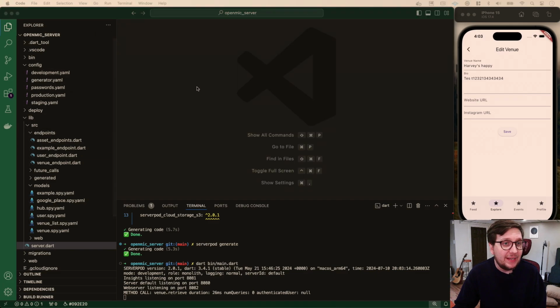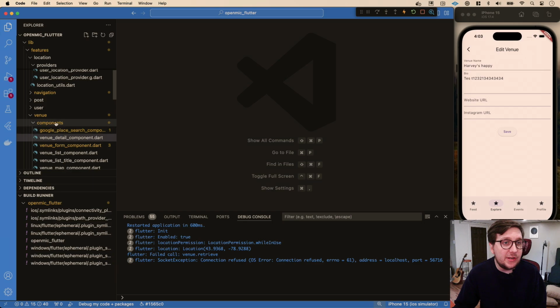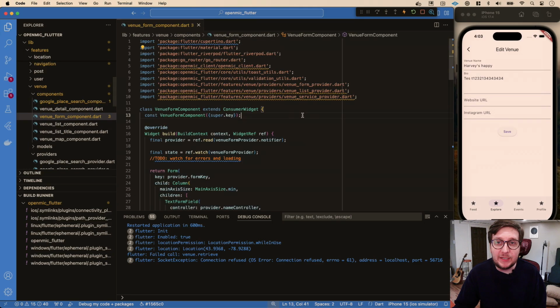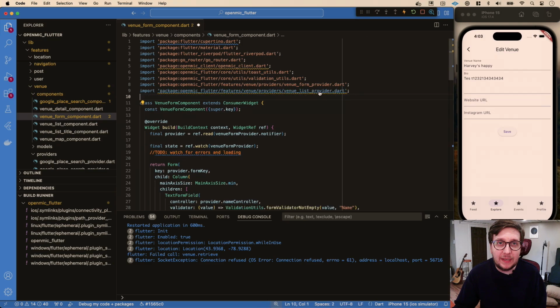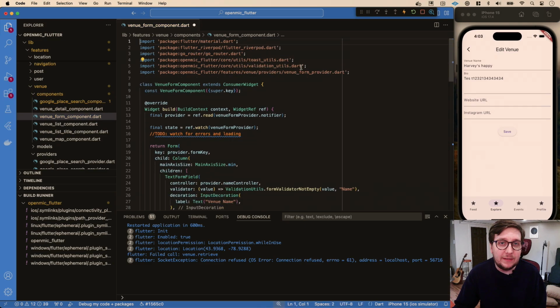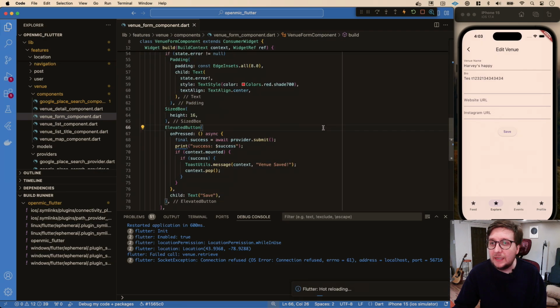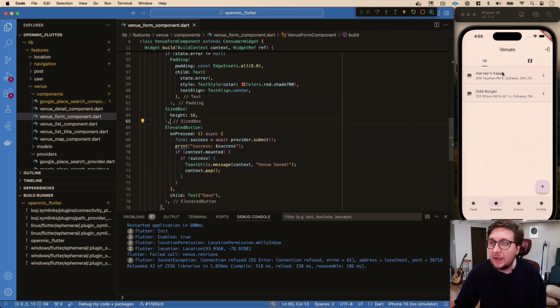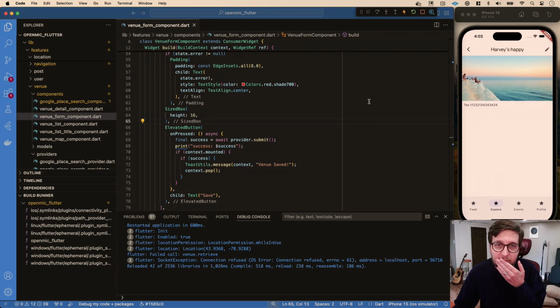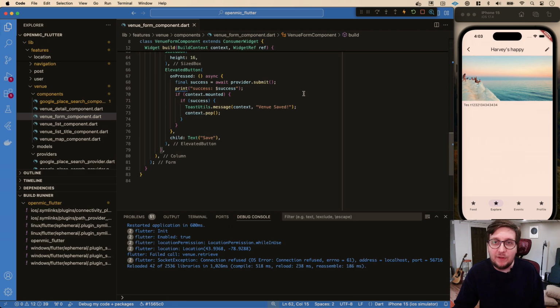So let's go back to our Flutter app, and let's go to our venue form component, and we can deal with our image uploading. I'm just going to clean this file up a bit, and I don't know why Cupertino's there. Okay, cool. So we'll just save that. I do still need to solve this silly issue. I will before the next video. We will get that. That's happening, hopefully.